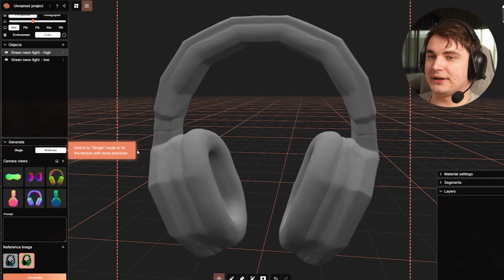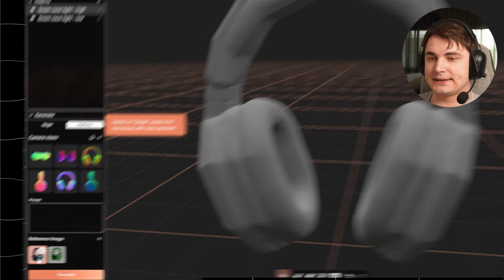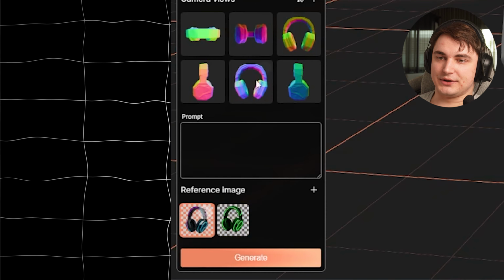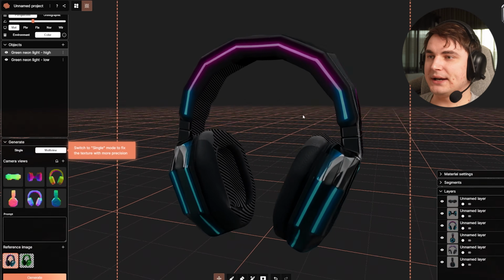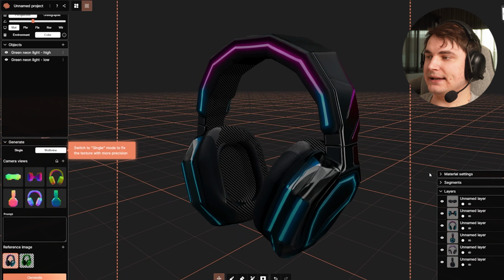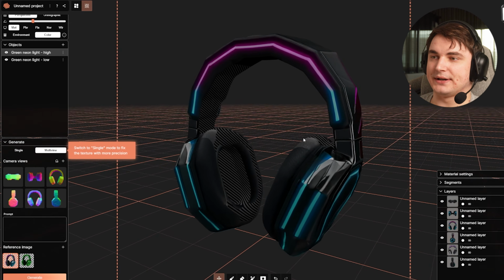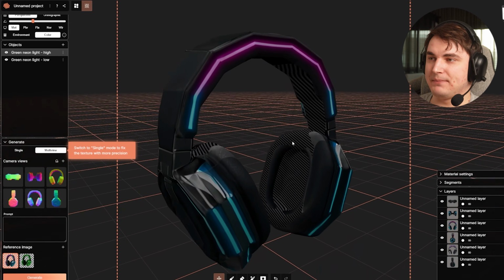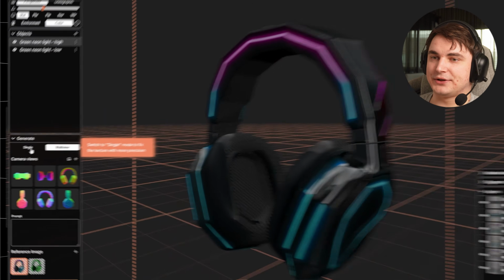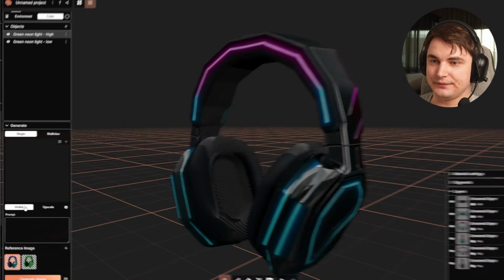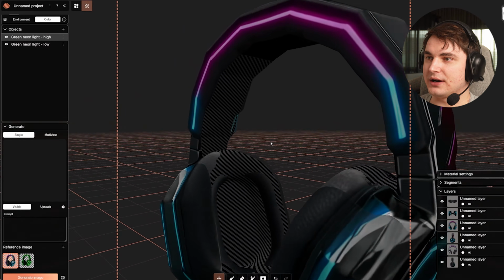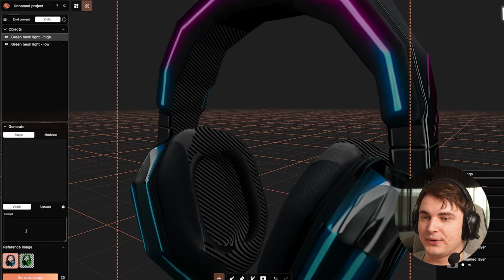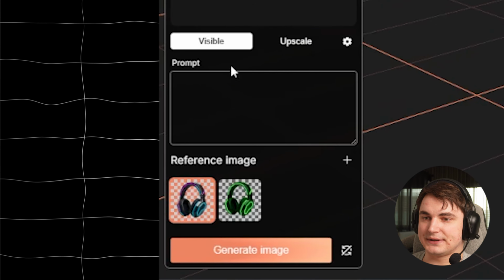So we'll go in texturing mode again. For the base, let's choose our original image and let's generate the base. All right, here we go. And what we're gonna do next, instead of filling the missing areas, we're gonna paint it manually. And this is very, very easy to do. We'll switch to single. We'll actually set a view, for example, like this. I want to start filling these areas first. And what I'm gonna do is select the reference image and I will press generate image.